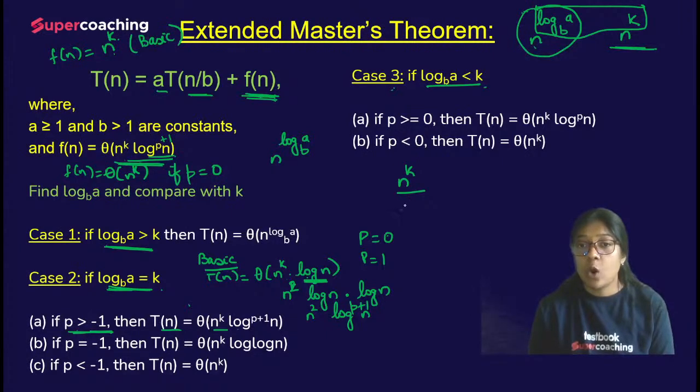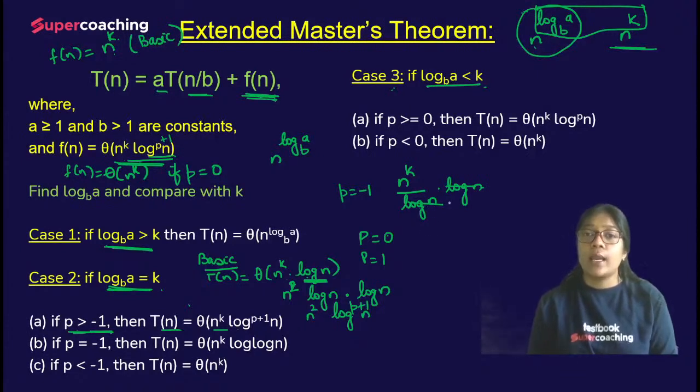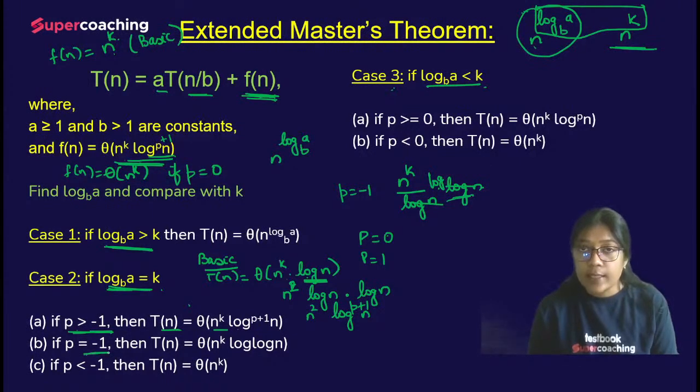-1 means log p की value अगर -1 है, so here we'll be getting something like log n into log n. तो ये तो cancel हो जाएगा. How do we get to know that? In order to break the tie, we need to take the log n. Log n बताएगा कि यहाँ पे दोनों equal थे, but यहाँ पे तो log n cancel हो गया. So we cannot simply take here log n. Here we will be taking log of log n. So if p is equal to -1, then the time complexity is returned as in terms of f of n. The only thing is instead of taking log n, we'll be taking log of log n. Okay.